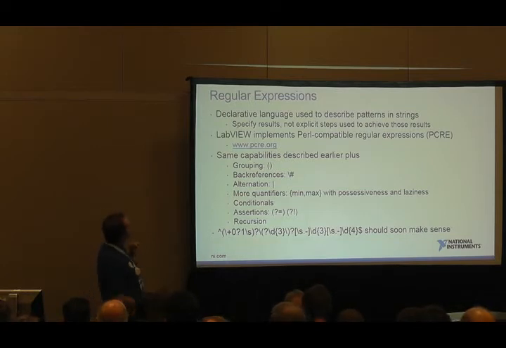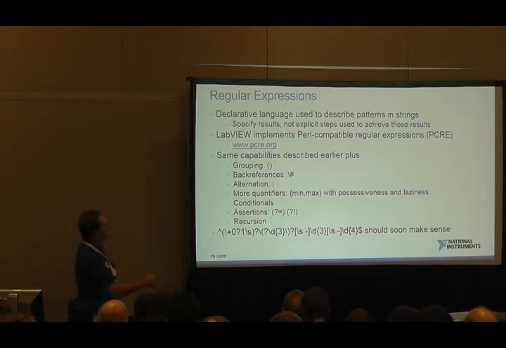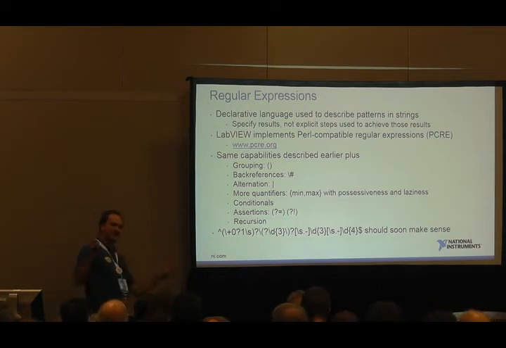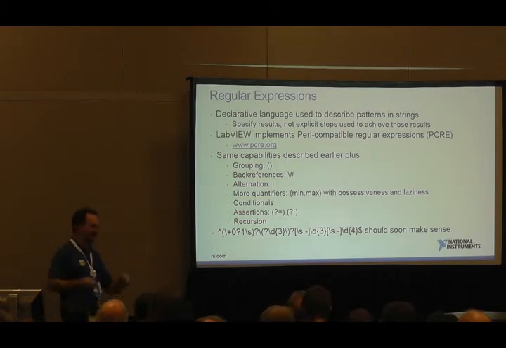For people who care about these details, LabVIEW implements a particular flavor called Perl-compatible regular expressions, PCRE. They use a, let's say, not up to the minute version of the PCRE library. But nonetheless, this is a very highly used, well optimized library. And it gives you, in the regular expression language, everything we talked about with match pattern, the character classes, the anchors, the quantifiers, but a whole lot more.